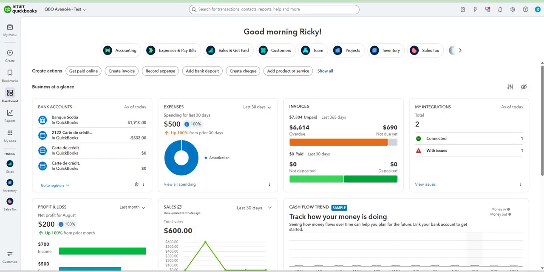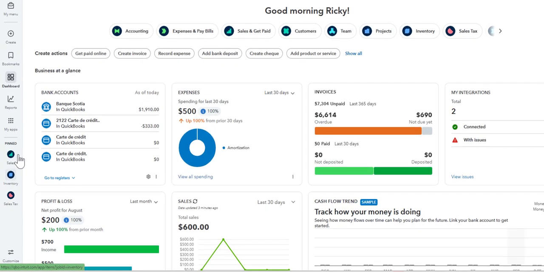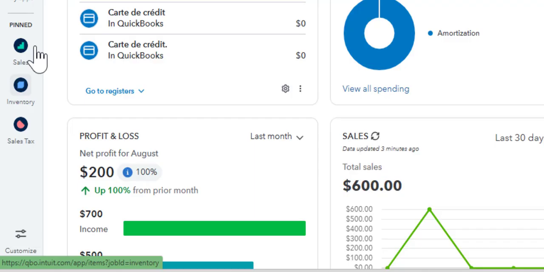Let's continue to focus on the apps. So once more, we have the app carousel, we have the My Apps button, and we also see now that we have pinned apps. So for example, I work in a company, and in that company, what I specifically do, I work on sales and I work on expenses.